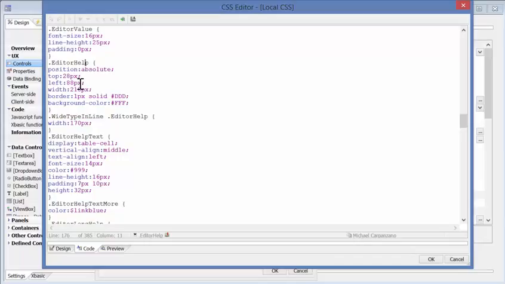This was something chosen by the designer, and it has a width of 218 pixels, so that's how big it is over there. And there's a border around it, and it's white.